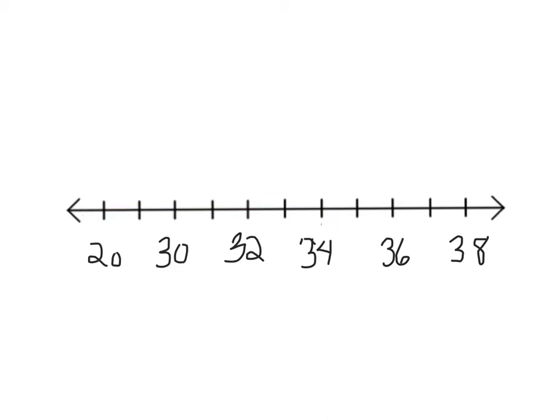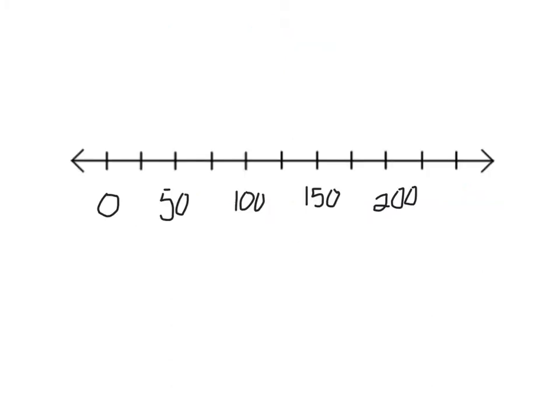So let's take a look at another example. If we have x is greater than 30, we're going to circle 30. It's not 30, but it's greater than. It's any number greater. We don't know which one, so it goes to the right because it's greater than. And we draw that arrow going that way. So it's greater than, we don't fill in that circle.